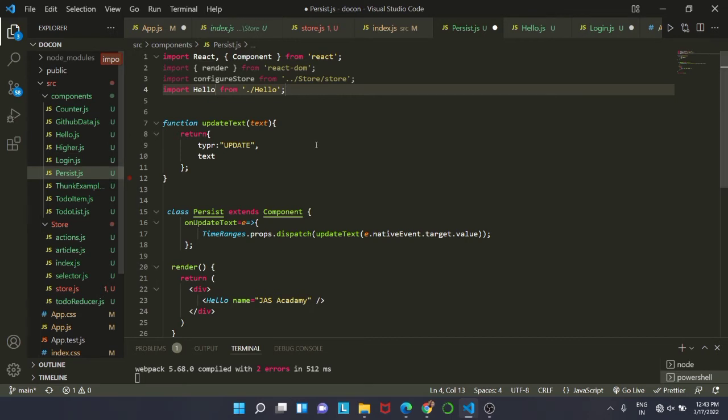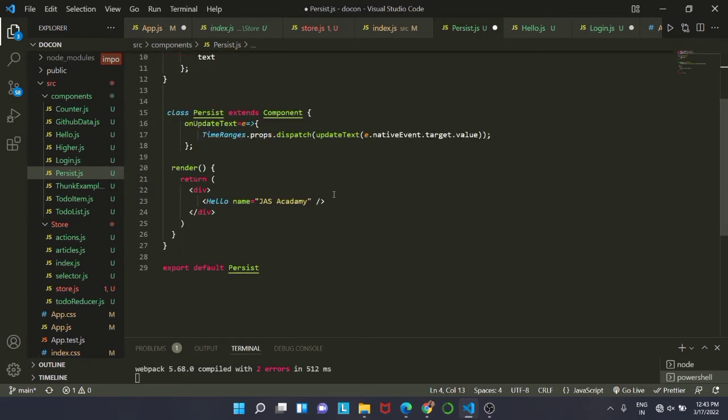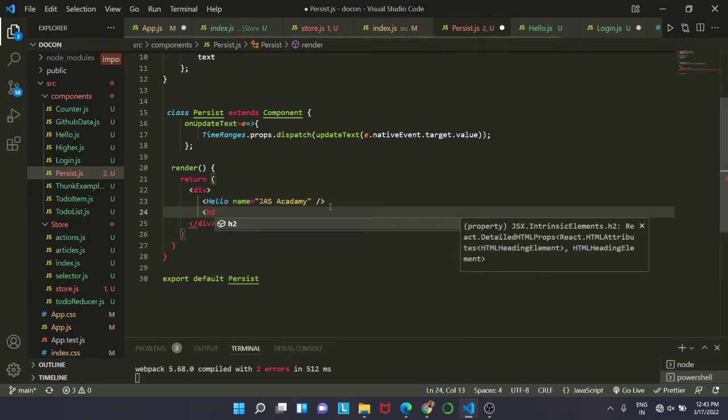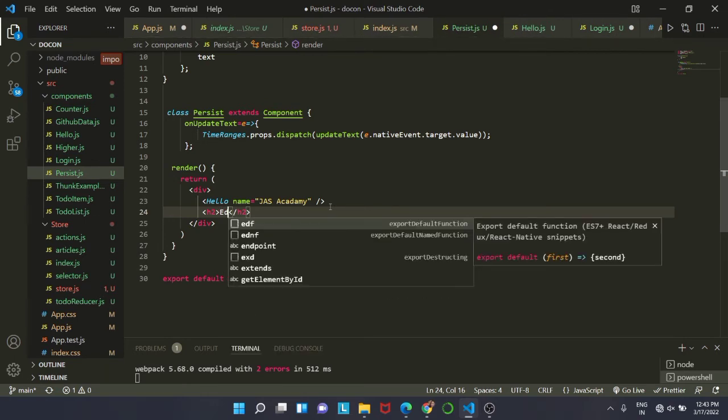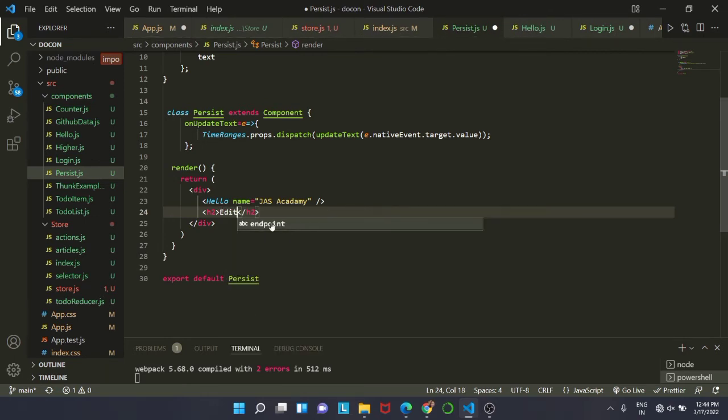Now let us move on. Okay, so inside an h2 we will write edit. So this is just an edit to write that if we want to edit or not.